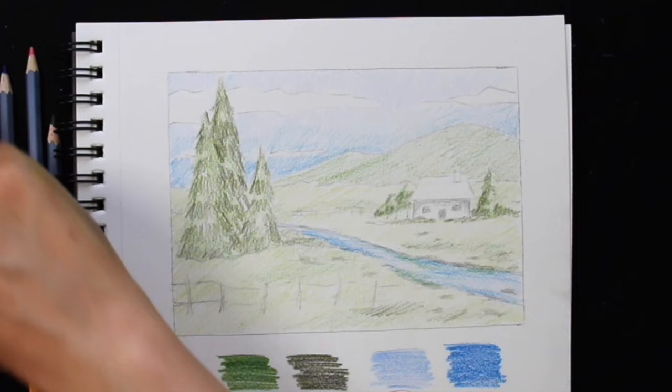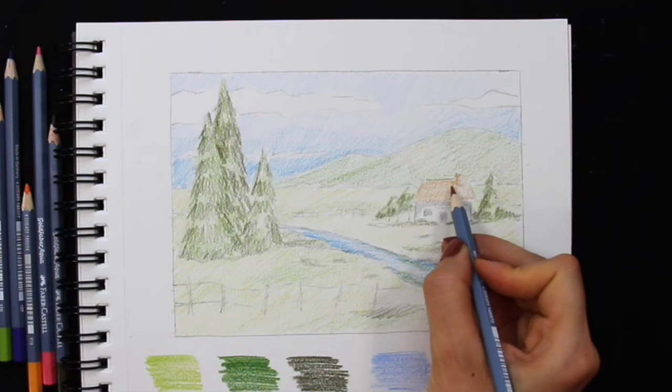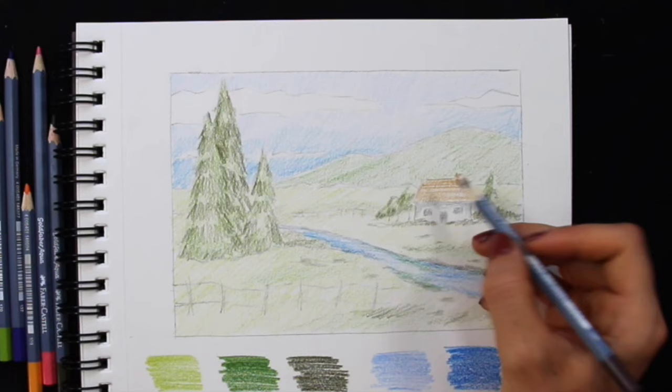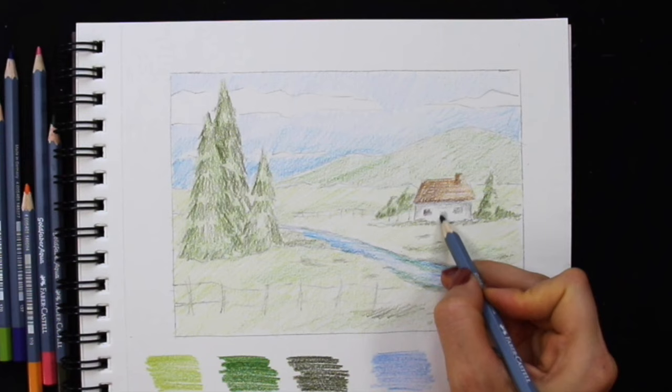And now I'm going to take my browns and I'm going to make the roof of the cottage brown. The chimney as well. Maybe add in some hints of lines in the roof. I changed to my darker brown and I darkened some areas in the roof and the chimney with my darker brown. Create those lines again. And I'm going to add a little bit of this darker brown in the windows and the door. Just fill those in roughly.